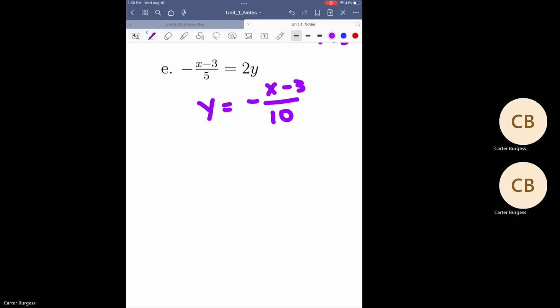What I would say is we want to look for, is there an x in the numerator, and is the power of the x 1? So notice here, x in the numerator, and the power is 1, no other x's. It's not in the exponent, it's not in some weird root, it is just in the numerator, power 1. This is going to be a linear function, even though it looks kind of weird.